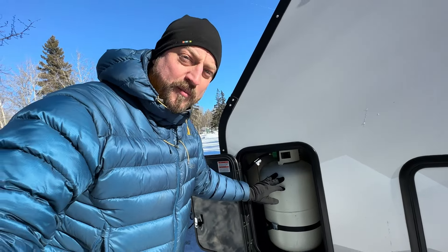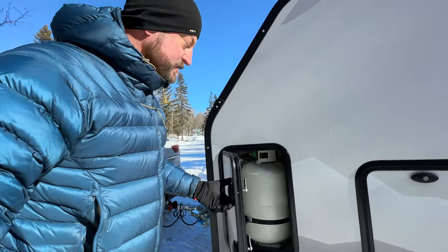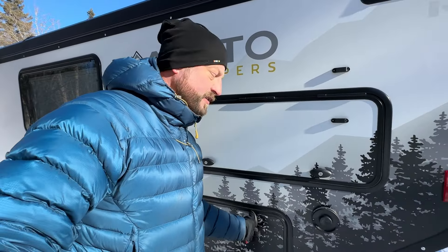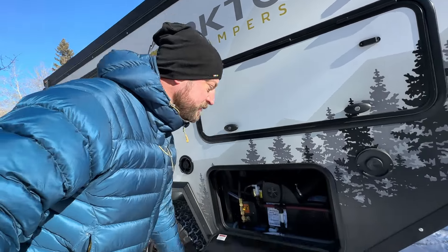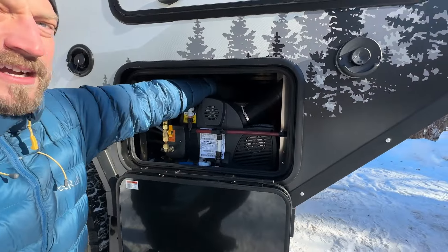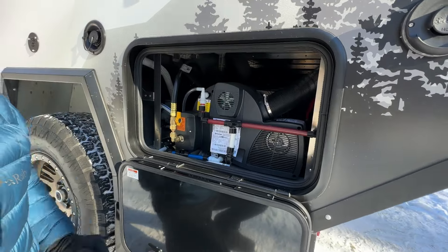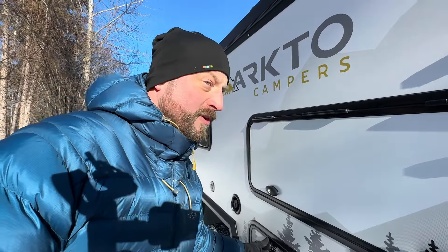In my case I have a 30-pound bottle — the more common one is the 20-pound bottle — but just something to note that a 30-pound does fit. We can close that cabinet; it is vented so you don't have to worry about fumes, per our CSA and NFPA certification. Then the rear left corner of the trailer is where the Truma Combi is housed. We're going to turn on the gas line, and on top of the Truma Combi there is a toggle switch for turning the 12-volt ignition and power on for the furnace and hot water system.